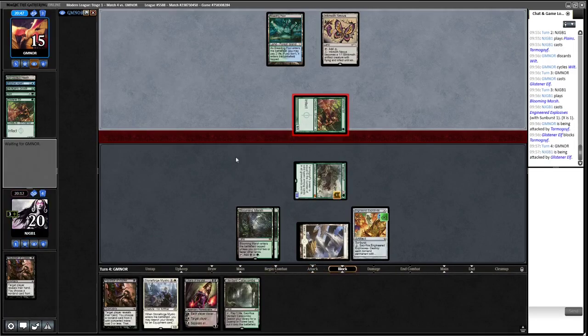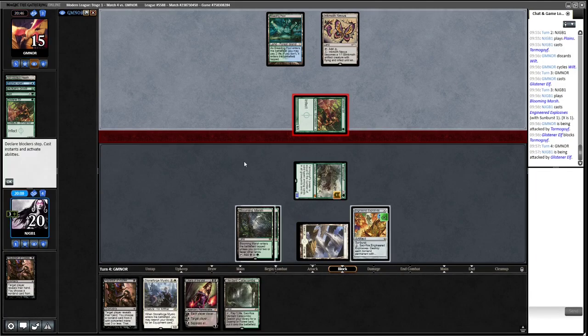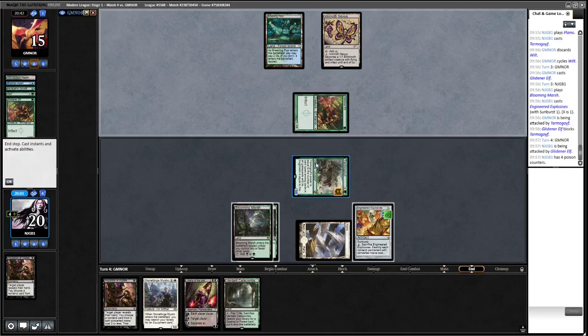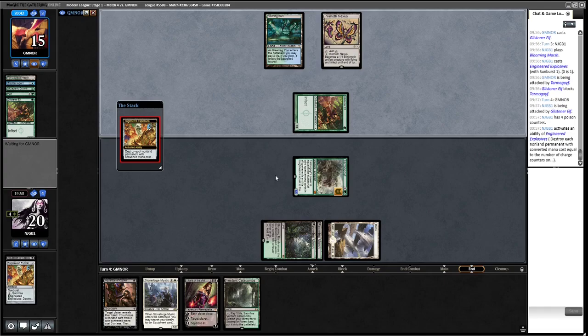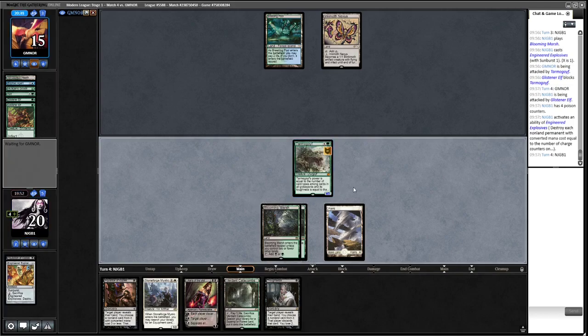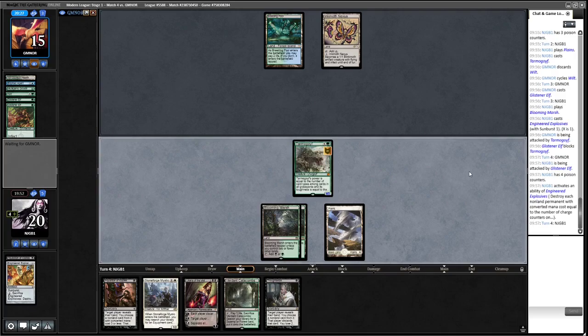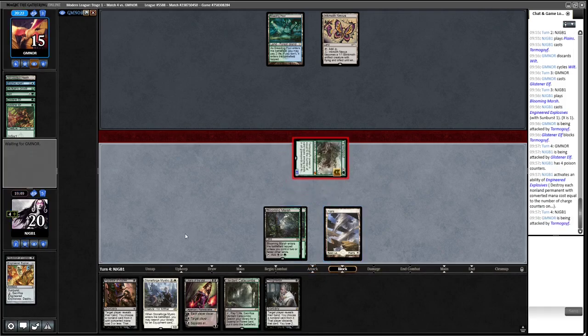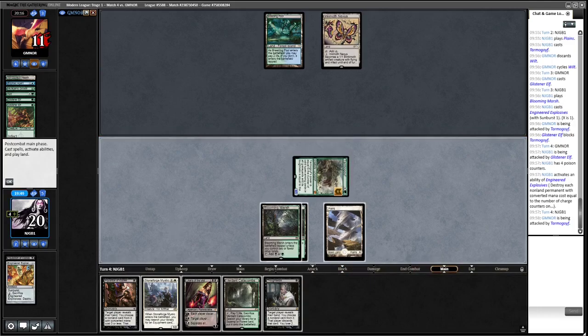Are we okay with taking one infect here? I think so. I'm just using this as a kind of way of stopping my opponent playing more creatures. I think we are going to blow it up now. So now we'll attack. Attack for 4. And then we're going to Inquisition and then decide from there.